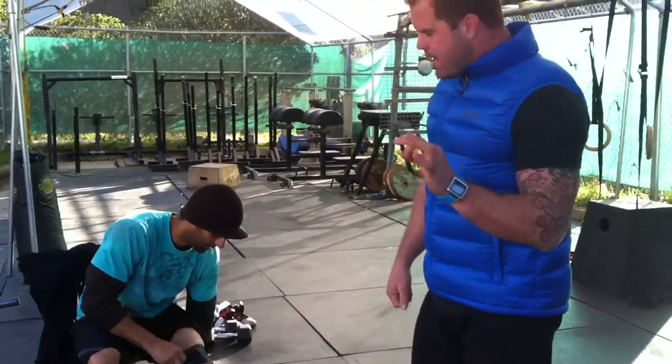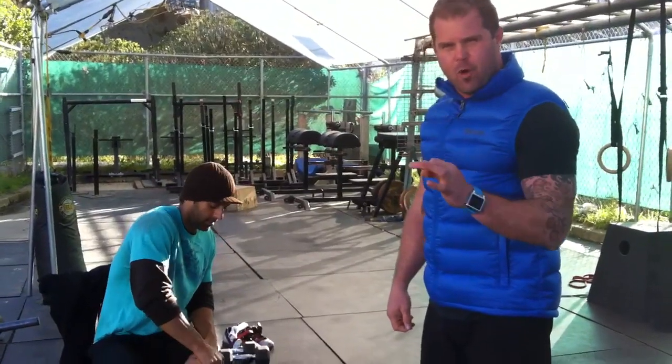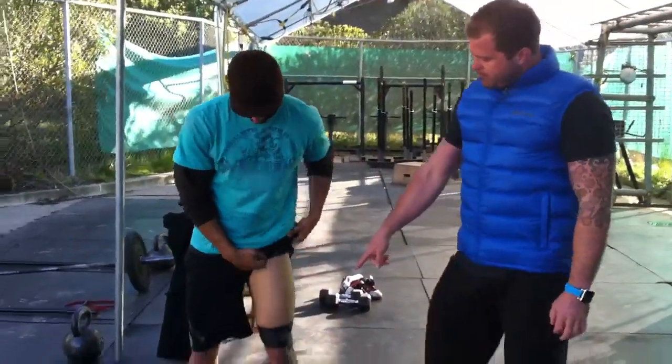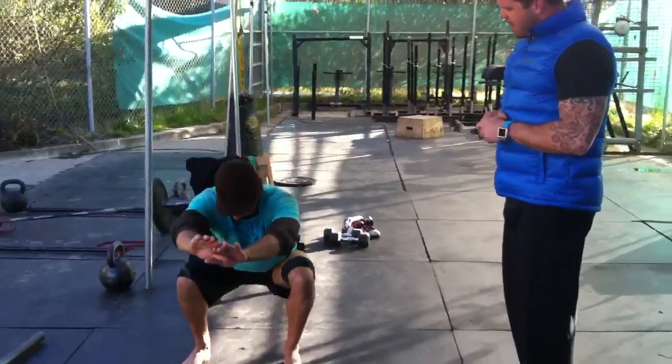And again, what's great about this is then he can reflect this in actual movement. Real life squatting, ladies and gentlemen. Good, stand back up. How does that feel? Nice. Nice and tight. So squeeze your butt, flex that quad as hard as you can, boom, and then let's go ahead and squat 10 times. How's that feeling through there?